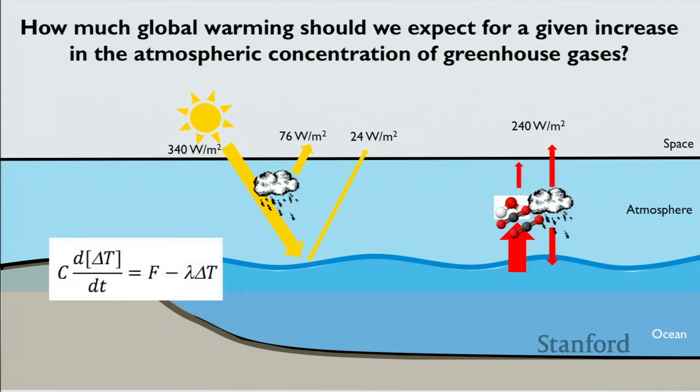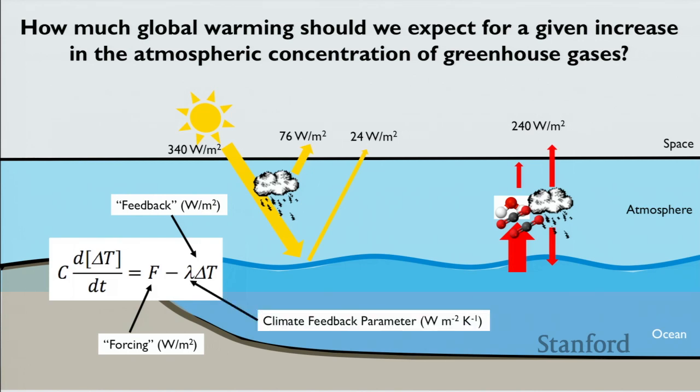And so it's helpful to see where the uncertainty in the warming comes from. If we break down this Q net flux term into two different terms. And so what I've done here is I've broken it down into what's called a forcing in climate science and then a feedback term. And so the feedback term is generally described by this lambda, which is called the climate feedback parameter. And so the uncertainty in the future projections of warming doesn't really come from this forcing.